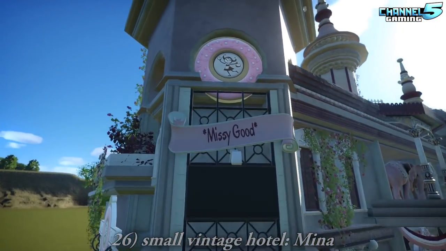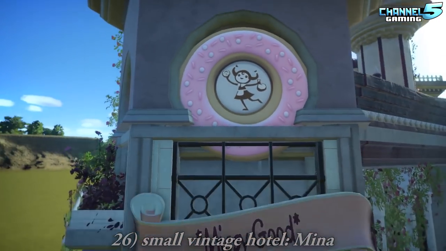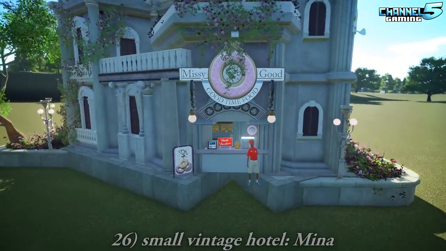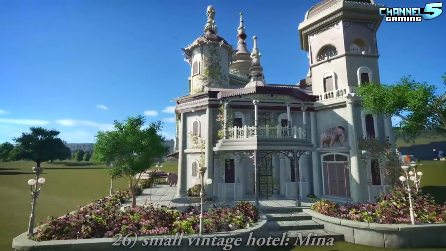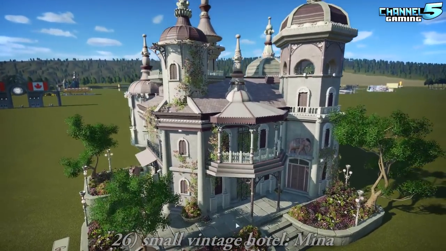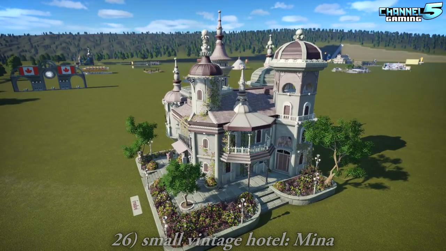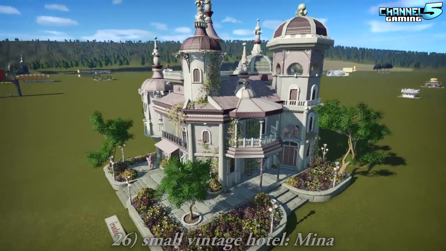Oh, it's a Missy Goods shop. Ha! That donut fits perfectly. It does. Oh, that's really... there's the shop on the left. Wow. The details are amazing. The color. And it's not repetitive at all, is it? Everything's... Yeah. And the overgrown is just different. Like, it's just spot on. Yeah, and again, the coloring as well.